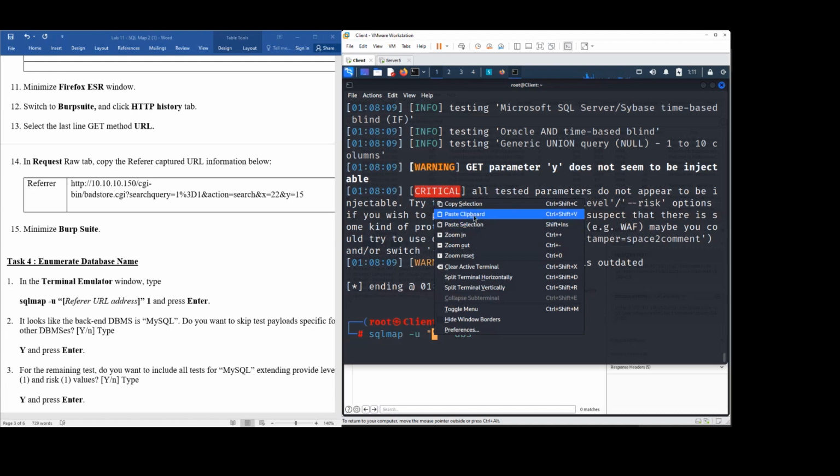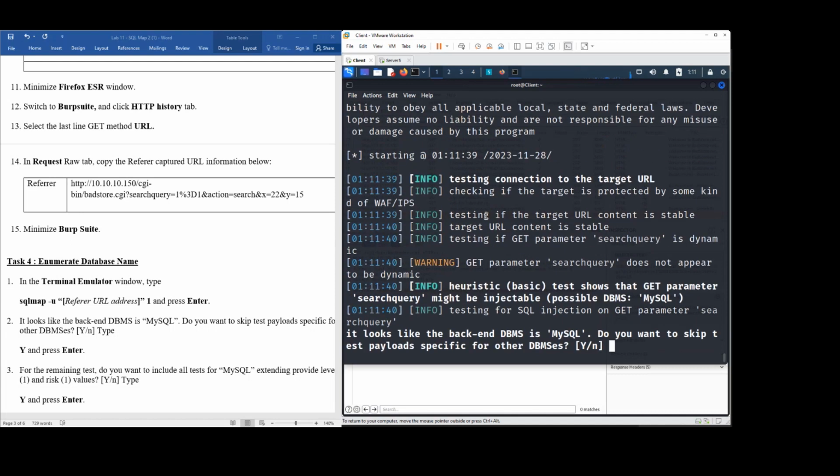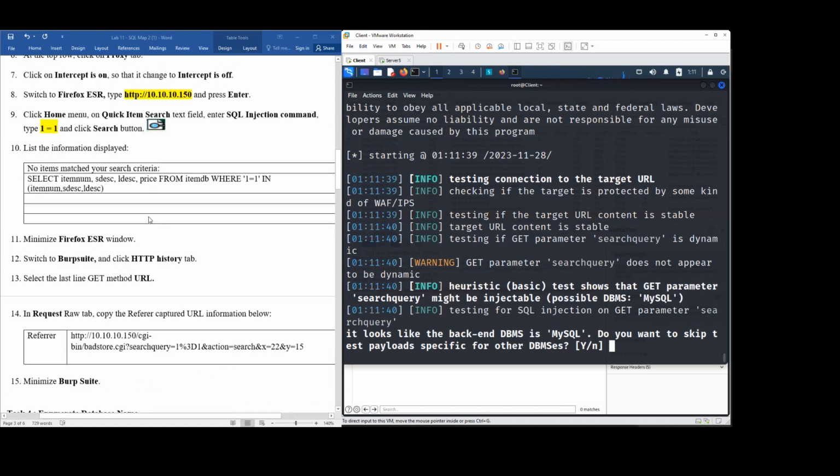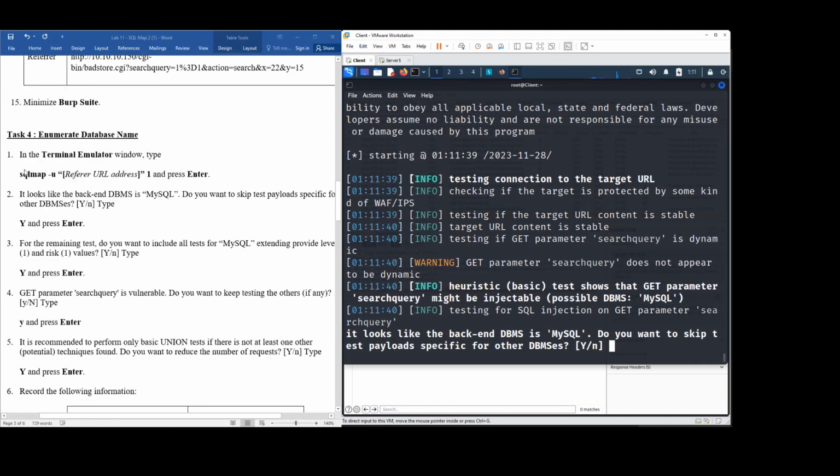This selection, this report. CGI bin search action 1. Okay, let's try again. Okay, finally, I think I should be able to connect. So once I run the SQLmap, they will prompt me whether it is MySQL over here.